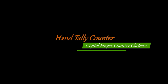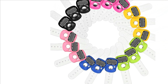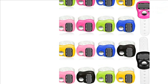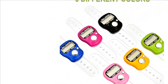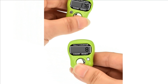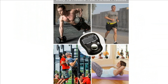Number 3: Tatuo 18 Pieces Hand Tally Counter, 5 Digital Finger Counter Clickers. 18 pieces of hand tally counters in 6 colors, a sufficient quantity for your use. The hand tally counter size is approximately 2.7 × 3.2 cm, and the band is approximately 10 cm in total length, adjustable with the holes on the band. Portable and easy to carry, made of quality plastic material, durable and lightweight, and the soft rubber band makes it comfortable to wear. It can last a long lifespan.